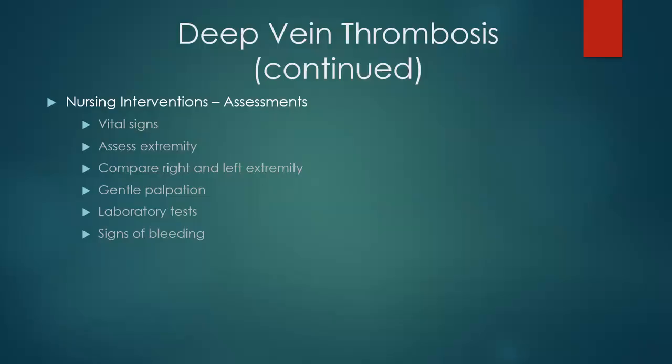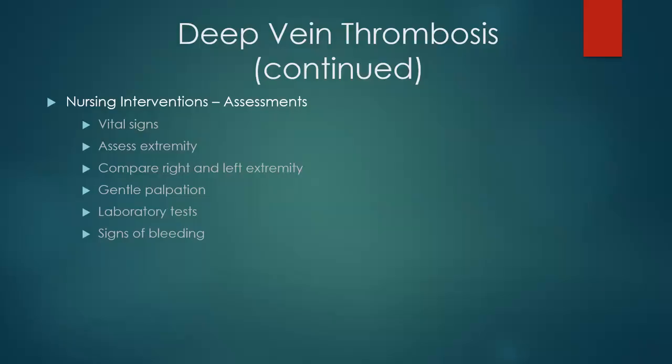We also want to assess the extremity. We assess the extremity for pain, tenderness, warmth, redness, swelling, and common symptoms of the DVT that occur because of the obstruction of blood flow, which may indicate the location of the clot. We also want to compare the left and the right extremity, of the calf, of the thigh, of the arm circumference, wherever. If we can compare left to right, we need to. This is looking for localized edema due to the obstruction to blood flow in one extremity, and that can suggest a DVT.